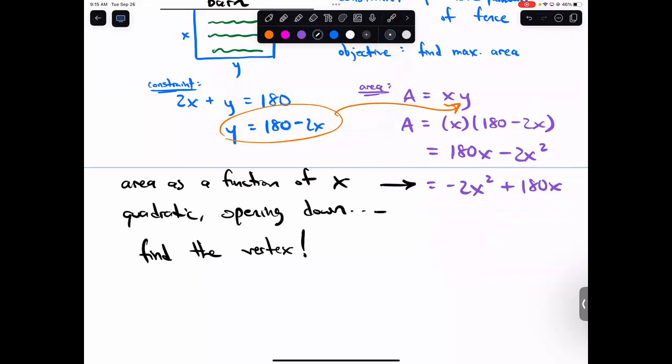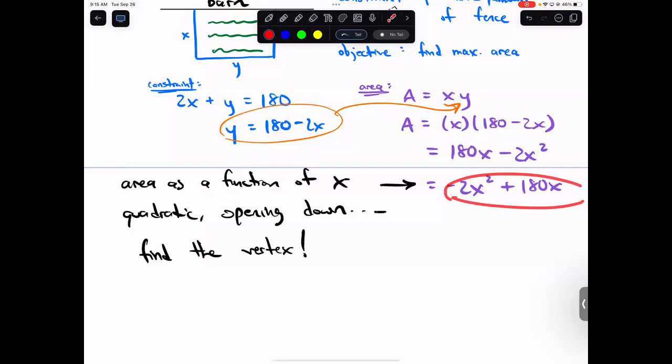And as you go through homework and stuff, especially like the 3.2 stuff, the answer to basically every question is going to be find the vertex, right? Like that's what we're looking for. Anytime you see maximum show up or minimum, at this point, that's probably going to mean finding the vertex. So we need to find the vertex.